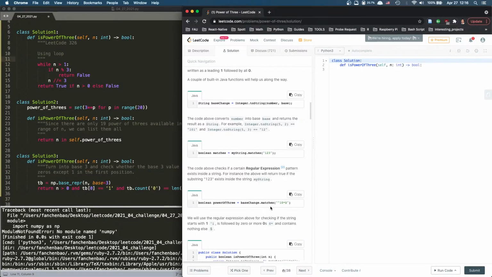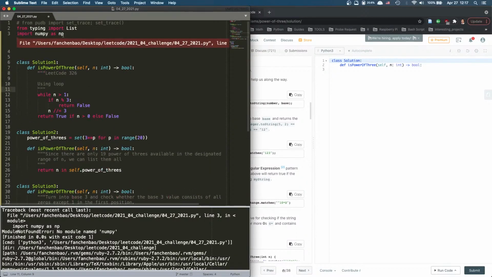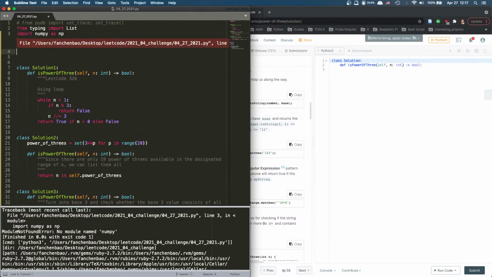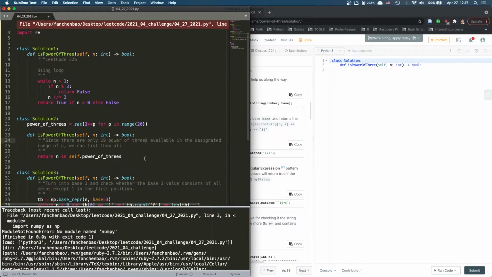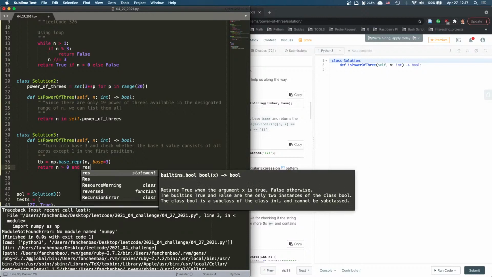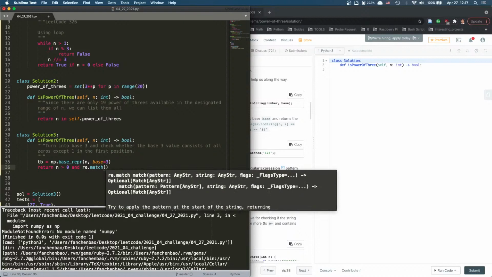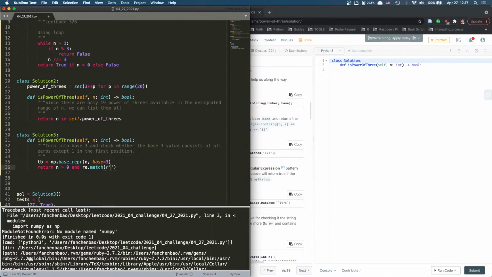Oh, I can do match. This is my bad. Yeah, I can do regular expression, and the match. Pattern and a string. What's the string? The string is PB, which is this one.